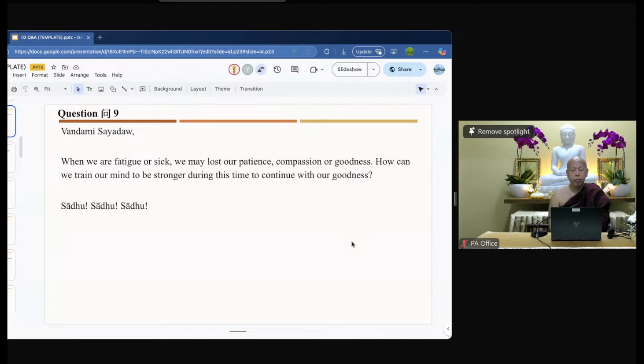Sadhu, sadhu, sadhu. Actually, at that time, you must feel more pity for yourself, right? One more thing, right? Whenever some bad thing happens, we think about ourselves too much also. For example, if I get angry, we are not going to get any benefit. When you are sick, you get angry very easily. Nobody will take care of you, right? So the main thing is, whenever we have some improper mind, then we should think about karuna towards ourselves. When we get angry or have some unwholesome mind, we naturally become very pitiful living beings.